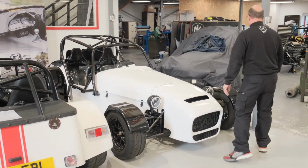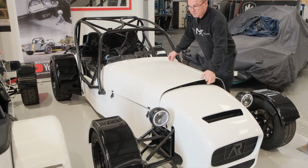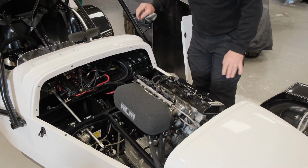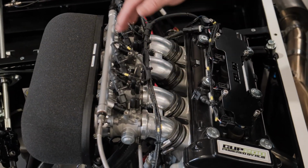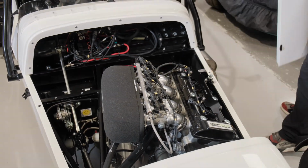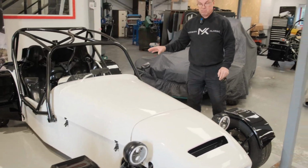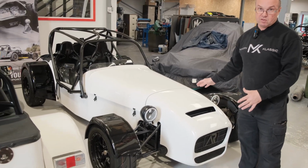Had a fully rebuilt engine in this one, and it's got a Gen 3 under here with the throttle bodies and everything else. We just mess around with the ECU and stuff under here, but you can see all the nice work that the guys at RLM do with the Cup 200. Got the Gen 3 drive-by-wire on here, so you've got full flat shift up and down, and there's a drive-by-wire motor down in there. So this one's up for sale as well, 39,995, and ready to go. But that's bonkers. Love that car. And if you want to go racing and drive it to the track and race it home again, there's your answer, guys.